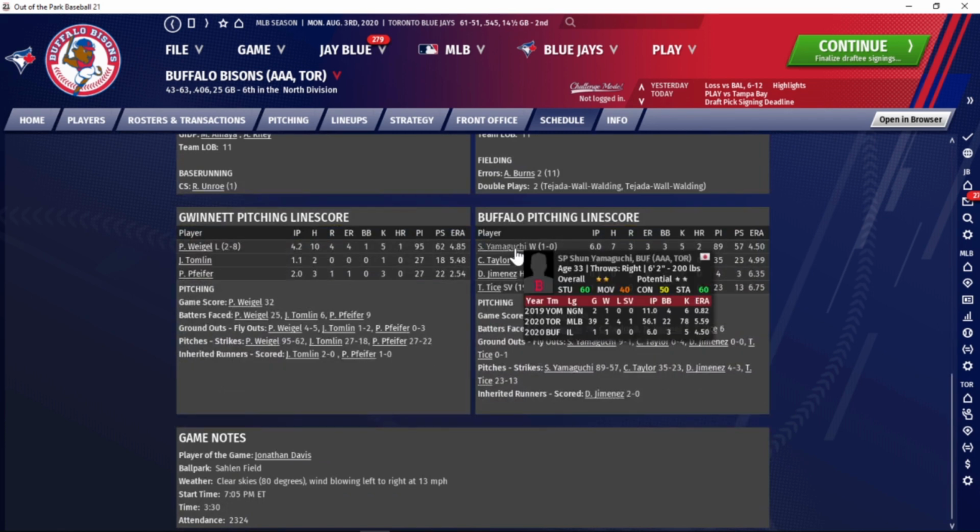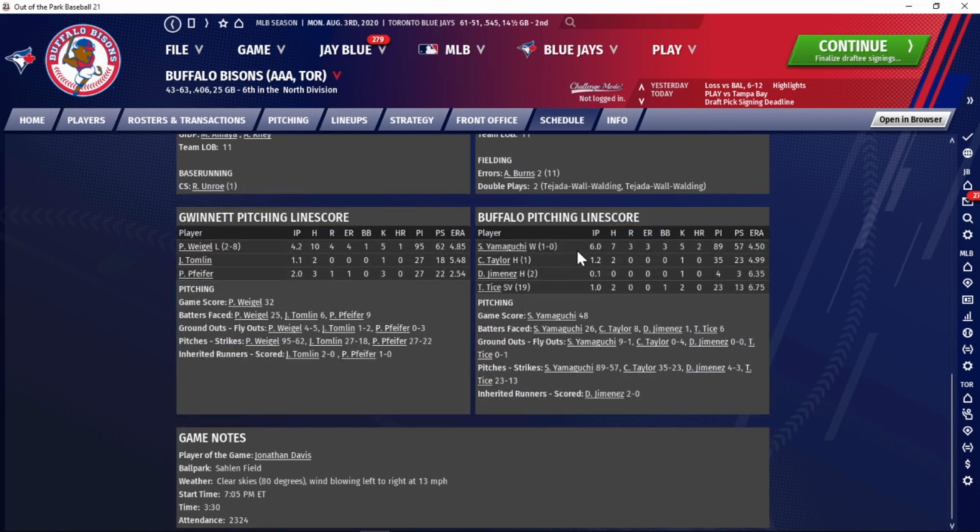Shun Yamaguchi, he is in the minors because he was really bad in the majors. 6 innings, 3 runs, 3 walks, 5 hits, 5 strikeouts, and 2 home runs. So he's still giving up home runs. Curtis Taylor and Danny Jimenez and Ty Tice finished it off.